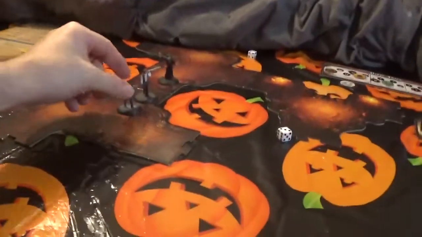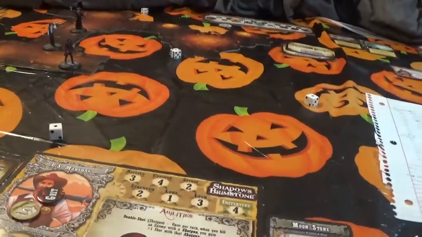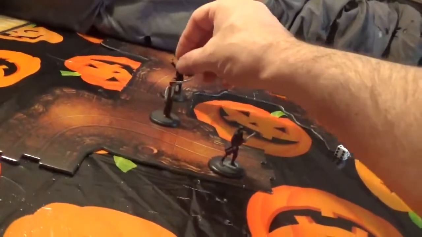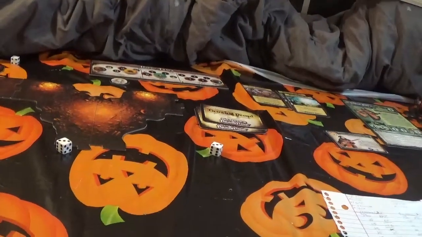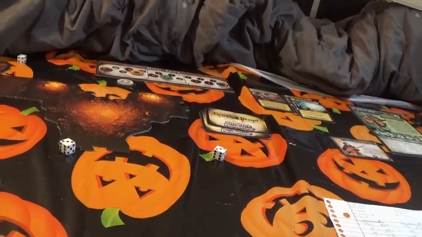God dang it, he rolls a 1 again. 1, 2. The marshal. He rolls a 1, so let's move him 1. He's going to gain a grit. We are not having some lucky rolls here. And the preacher, 1, 2, 3. I mean, we're not having lucky rolls at all. I don't get that, but that's fine. Move these away so I know which ones.